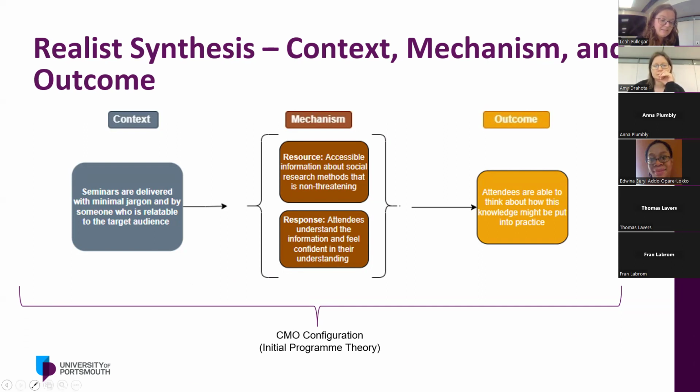So this altogether is an initial programme theory, which is an idea based on my experience of training and being trained that I'm hoping explains how this programme might achieve the desired outcome. In reality, these initial programme theories will be based on a lot more. This is just an example I've made up. And when we're doing a realist synthesis, we're hoping to identify specific CMOs like this that explain why and how something does or does not work. I would start with something like this and then use literature I've gathered to test that CMO. Is there evidence to support it, or is there something else entirely going on?